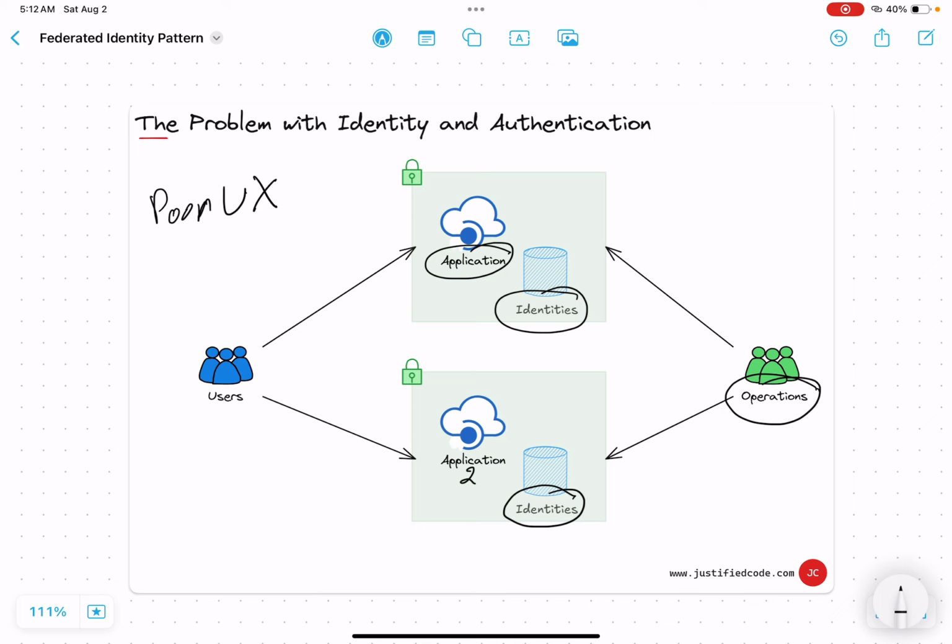For instance, if they want to remove an employee or a user that should not access the system anymore, or an employee who resigned, the operations team following this approach have to go through each identity store and remove or deactivate that user, which is error prone since this employee or person may forget to remove that user from all the applications.